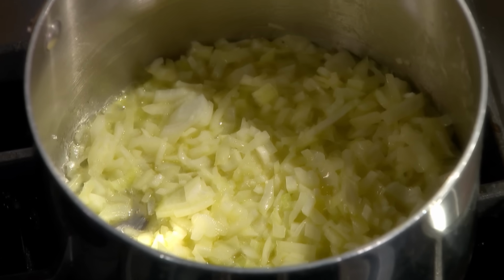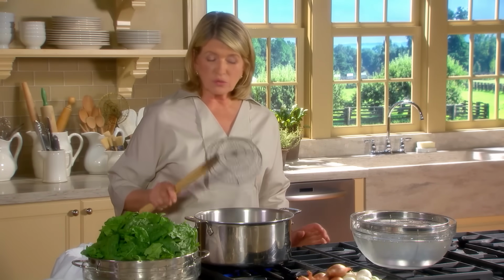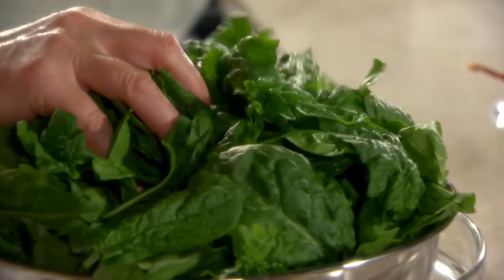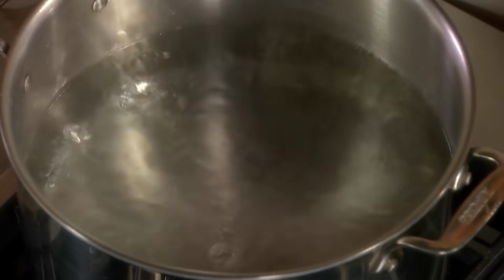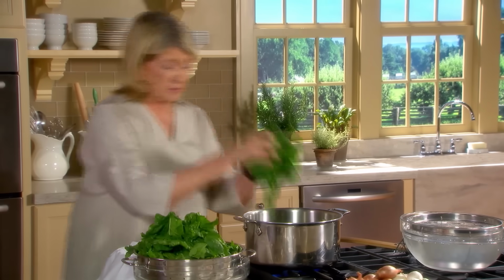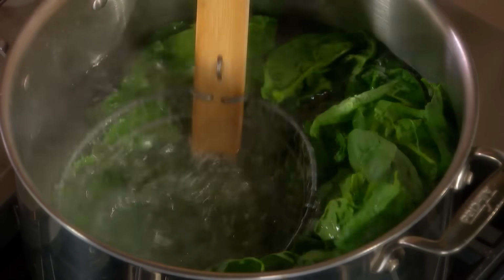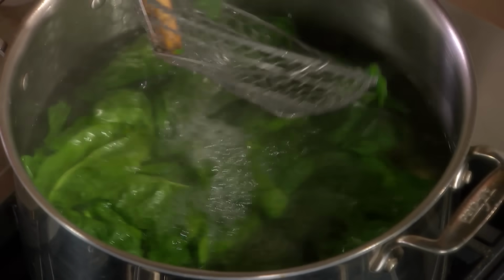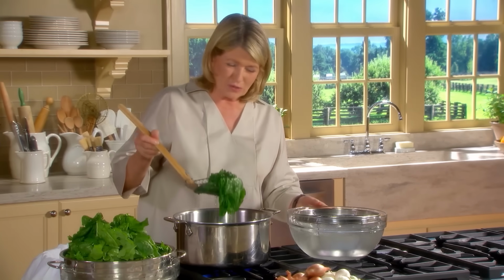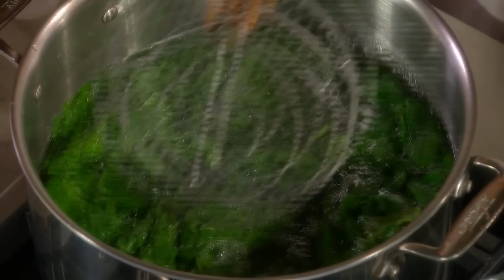Now, while your onions are turning translucent, blanch your spinach. Salted water boiling on high, 2 pounds of washed spinach leaves. And do a few leaves at a time. And you just pretty much dunk them and remove them into an ice bath. By doing this, what you're really doing is getting the moisture out of the leaves, believe it or not, since you're putting it in moisture, but look at the color. And you're trying to preserve the color.